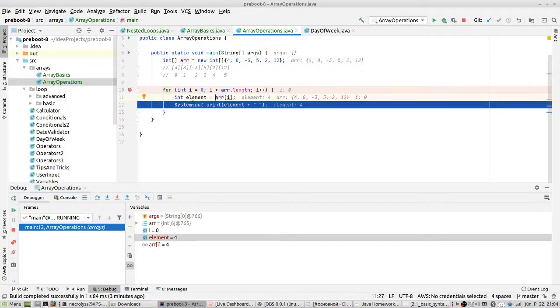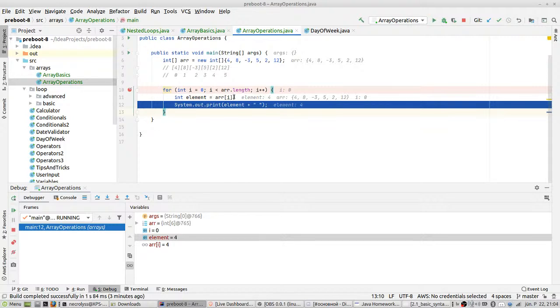One important note. We can define variables inside a loop, just like I did here. I have created int element, and this variable will live only inside this loop. So I could not use it outside of the loop after it is finished.